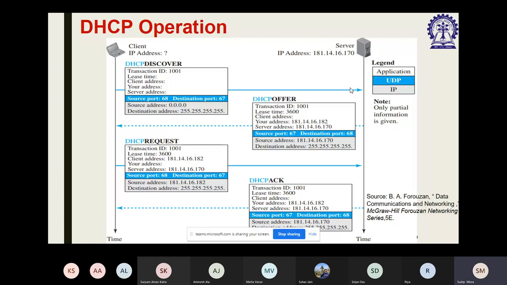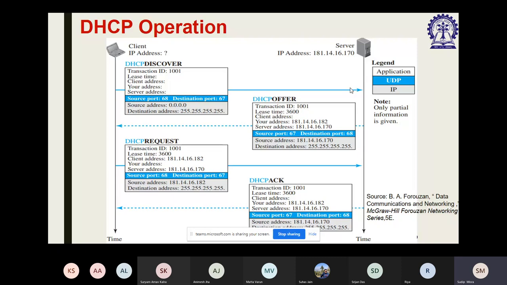So once it gets this broadcast message, through this DHCP offer, it is going to make its offer. Now you see all these fields which were blank over here are now filled up. So we have lease time 3600. This is what? In seconds. 3600 seconds.